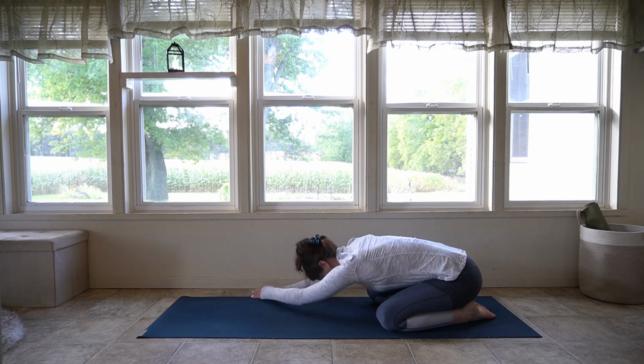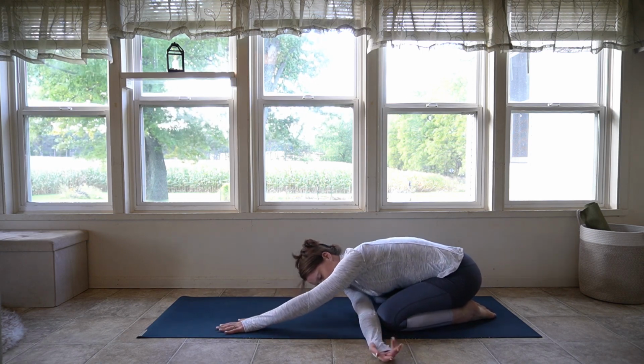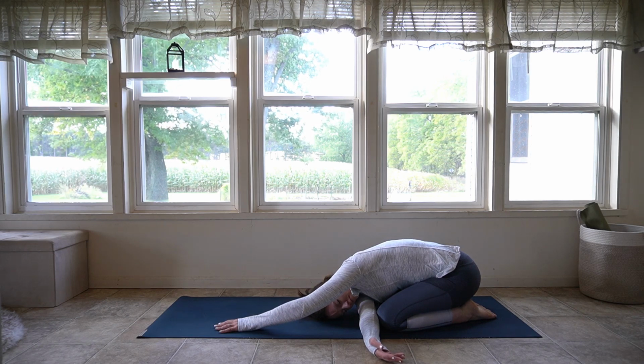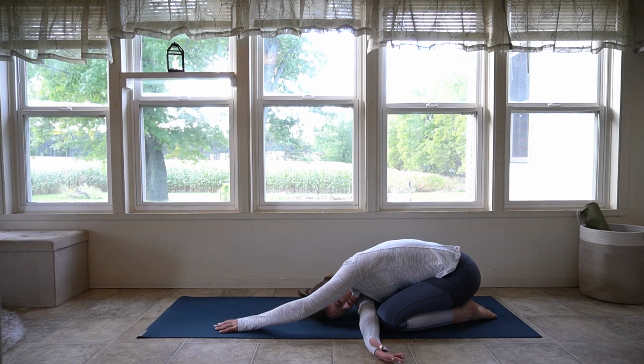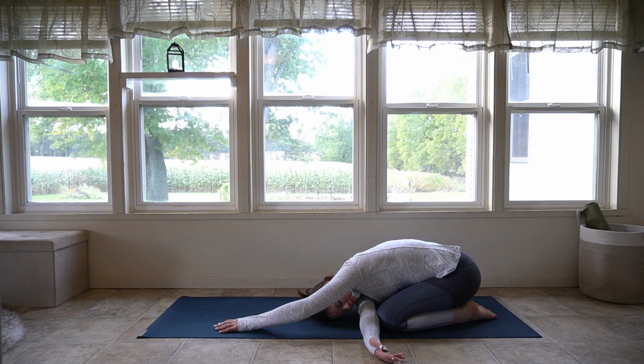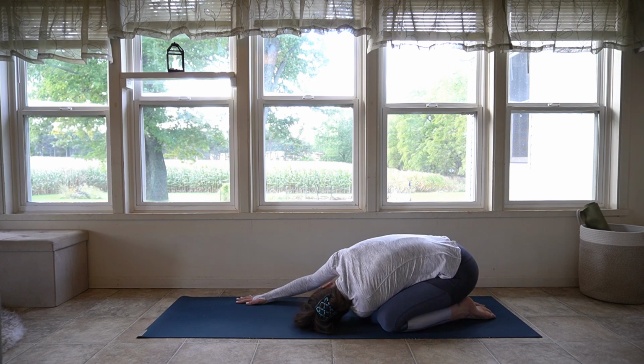Lift up slightly again to come back to center, and we'll take a thread the needle variation. So right arm threading under the left, resting the right temple down on the mat. Release, and we'll go to the other side, left arm threading underneath the right, resting the left temple down.